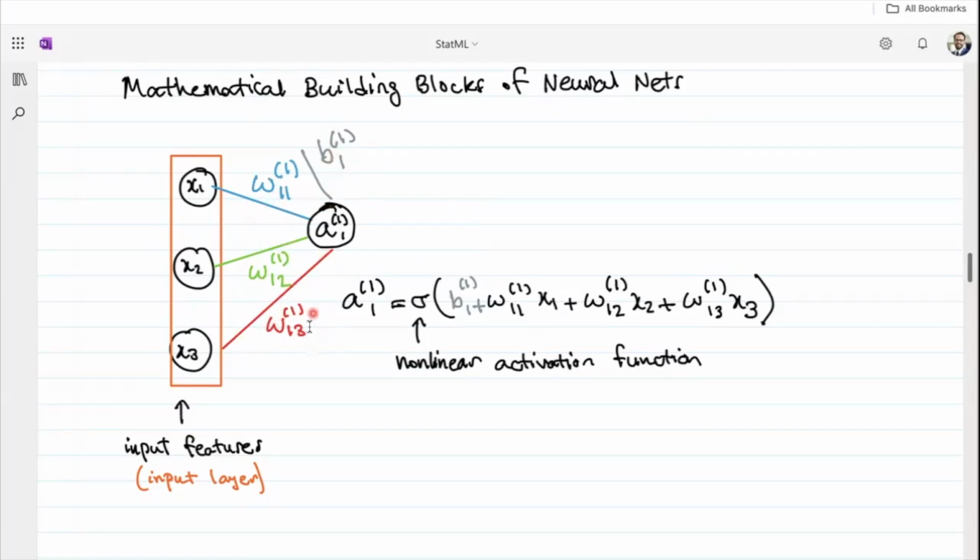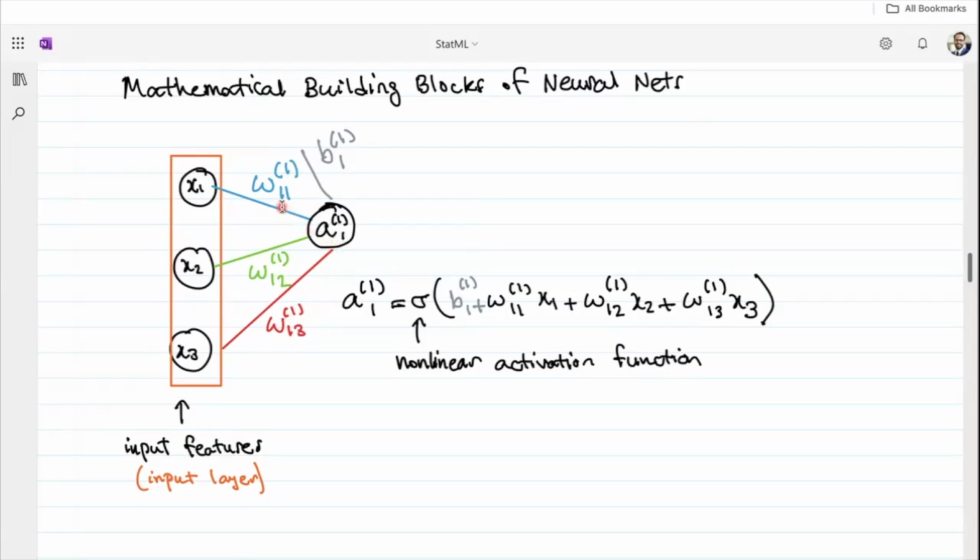So this is technically layer one, because you can think of the input layer as layer zero if we use Python indexing. Therefore, I use the superscript one with parentheses. This means that these weights or parameters belong to layer one, meaning that they go to layer one. And then we have two subscripts here. The reason we need two is that each of these connections or edges goes from one neuron to another.